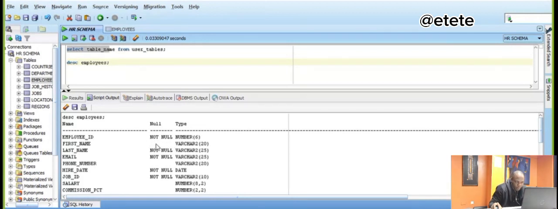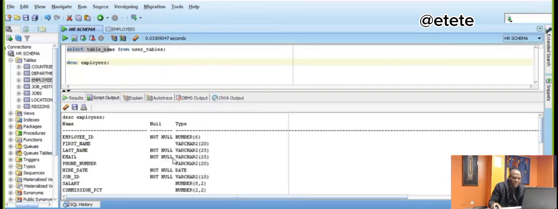It is possible for an employee not to have a first name. Last name is not null, meaning if an employee does not have a first name, that employee must have a last name. That is what this is telling me. So he's making it mandatory that I cannot insert an employee without a last name. He's also telling me that every employee that I insert must have an email.